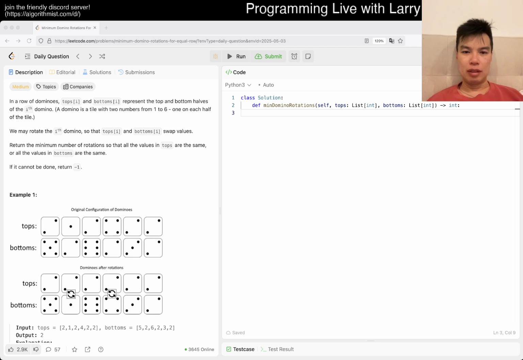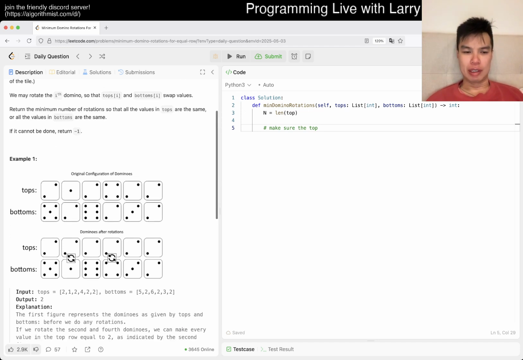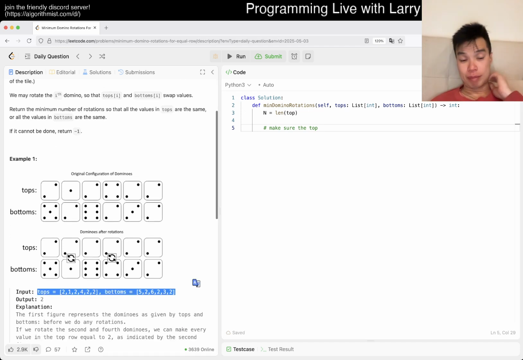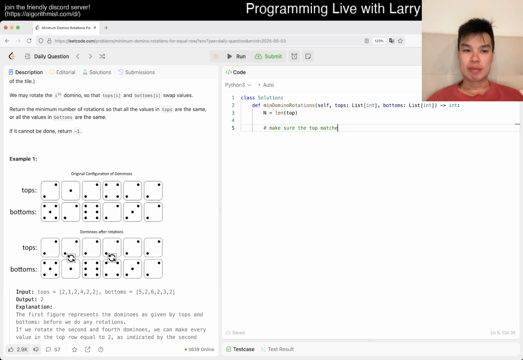Okay. So we have n is equal to the length. Okay, so make sure the top matches, right? Oh, this is a very weird input format. But yeah. Right, so then here maybe we loop for i in range n, right?